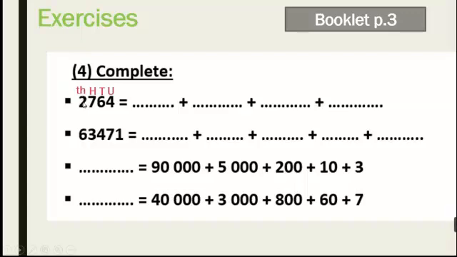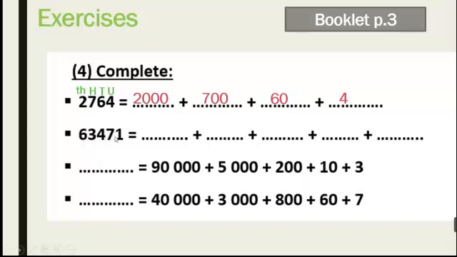What's the value of 2 here in the thousand place? So I will put 2000. The next one in the hundred place, so I will put 700. The value of 7 here is 700. 6 in the tens place, so the value of 6 here is 60. And 4 in the units place, so we will put no zeros. It will be just 4. This is the expanded form. I will write the value of each digit.